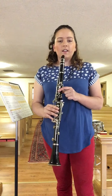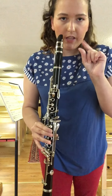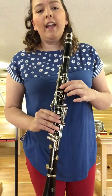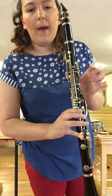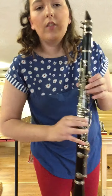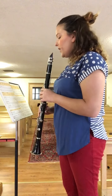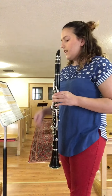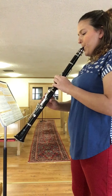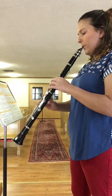Now we have E, E, E, F. I'll remind you that E — we're in Maryland so we love our crab pinchers — so it's going to be one, and then your thumb on the back. F is just your thumb on the back. Make sure that your thumb is not on this long key up here, but on the circle key down here. So we have E and then F. Let's play measures three and four: E, E, E, F.